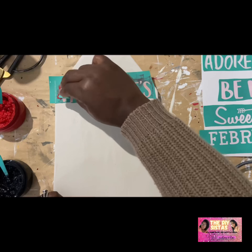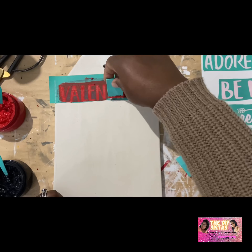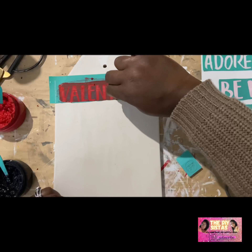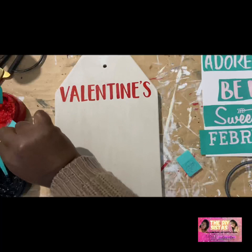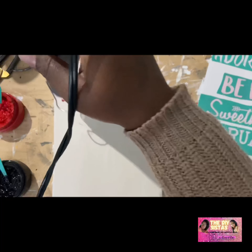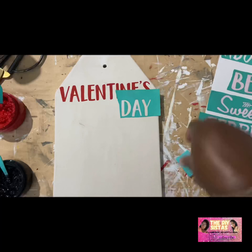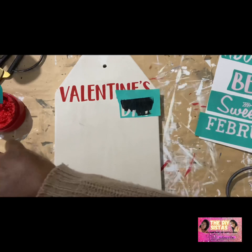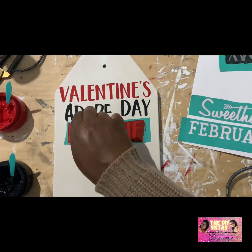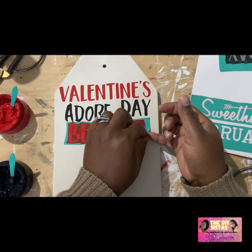Along with the stencils or stickers that Dollar Tree has, you can do the same thing. If you've seen any of my videos before, I used to be a designer for Chalk Couture. A lot has happened so I am no longer a designer as of right now — I probably will be again in the future — but anywho, what I'm using here is some of Chalk Couture's transfers. If you don't know about that, you can go back to a couple of my videos. I've been doing this for a while, so you can get the whole process of what I do with these stencils on another video. For now, just watch what I'm doing with this.